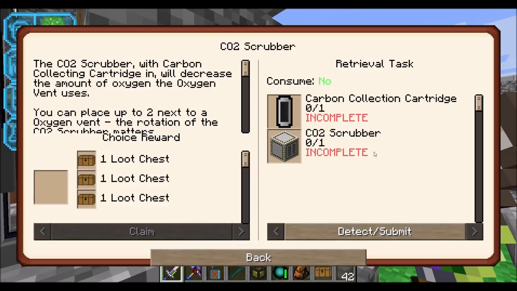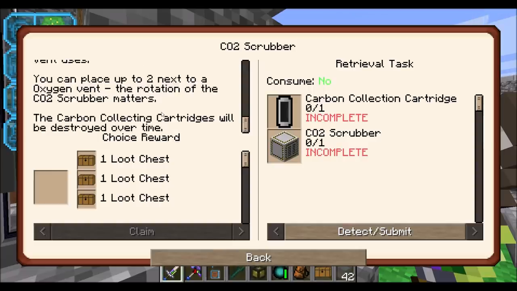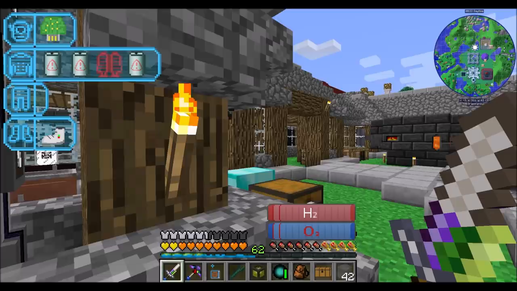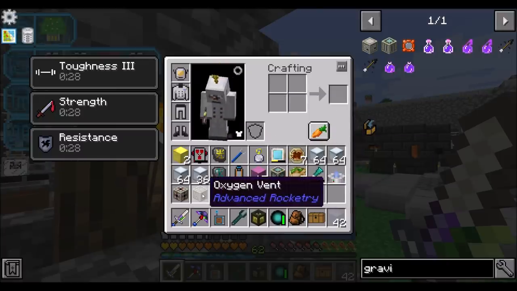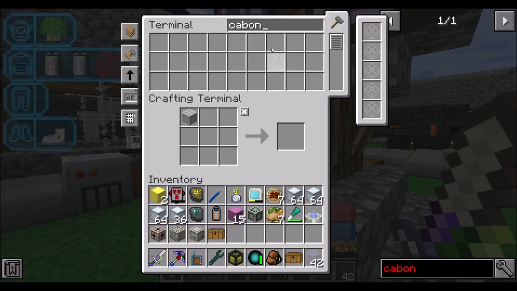The CO2 scrubber with carbon collecting cartridge in will decrease the amount of oxygen the oxygen vent uses. You can place up to two next to an oxygen vent. The rotation of the CO2 scrubber matters. The carbon collecting cartridges will be destroyed over time. Sweet. So we have an oxygen vent, so we want two carbon... Whoopsies.